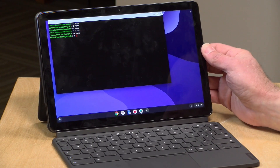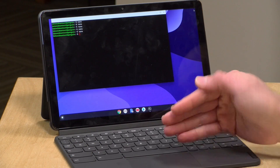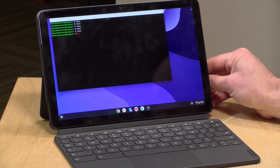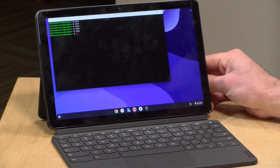One feature of Chrome OS is that every device comes with an expiration date — it doesn't mean the device stops working, but they stop getting updated. This one comes with an eight-year product lifespan, which is one of the longest I've seen for a Chromebook. It will be supported up until June of 2028, continually getting updates until that time. After that date, it won't be updated anymore — security updates stop and it gets locked in where it was. So if you're looking to buy this used in the future — say it's 2027 — it's only going to have about a year of updates left. If Lenovo updates this with a new model, that one will have a new expiration date, but this first-generation Duet expires in June 2028.